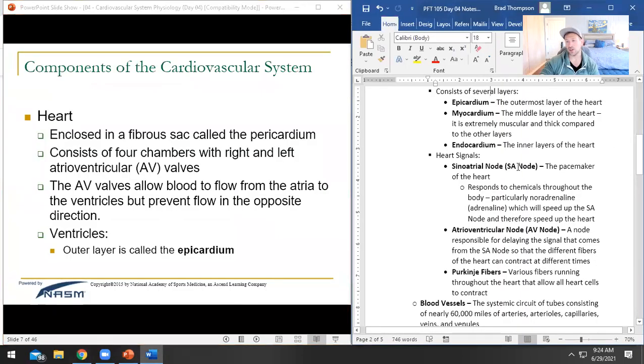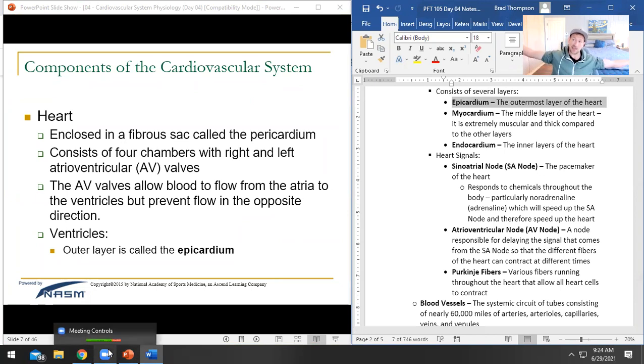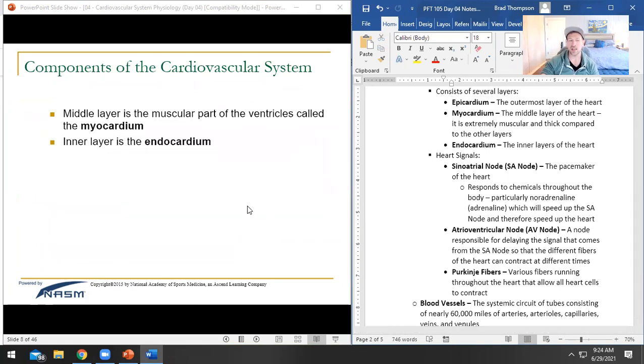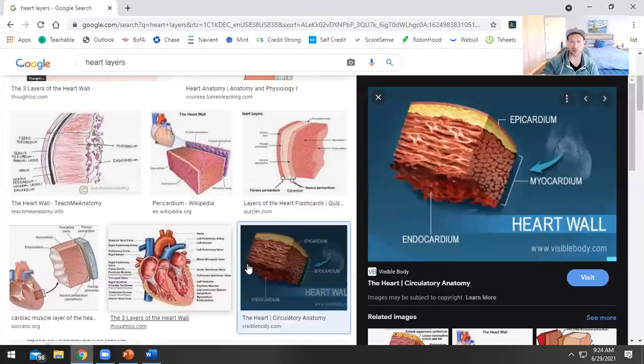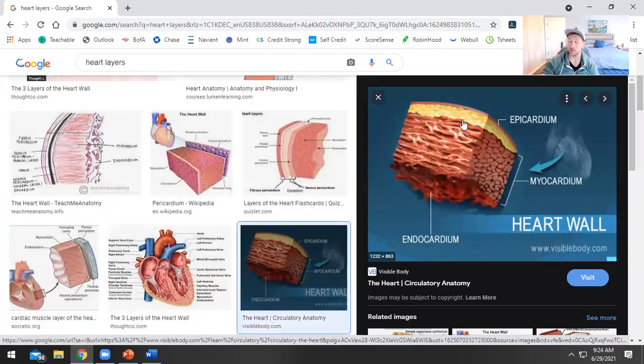But you are going to have the epicardium. That is your outermost layer. I believe epi stands for like epicenter. It means the outside most. And so that's your epicardium. It's the outer layer that is really kind of visceral on the outside, but also kind of protective on the inside, which is really good.